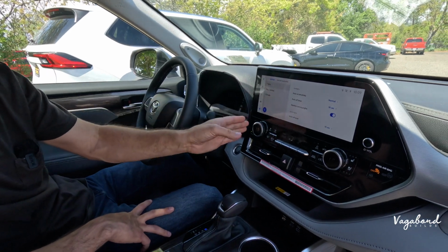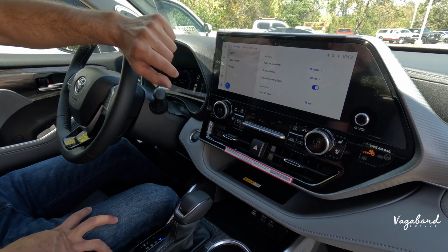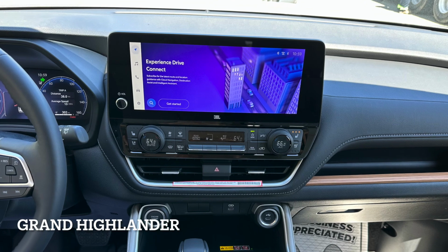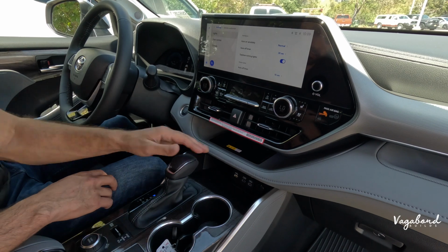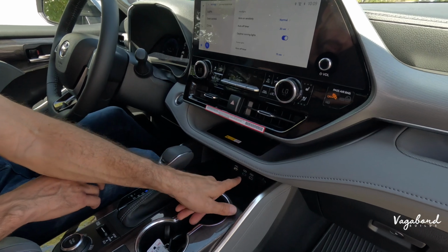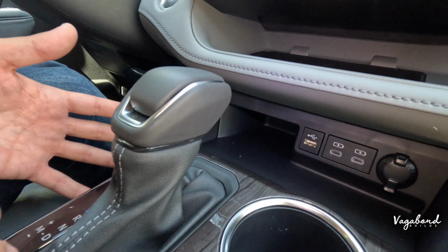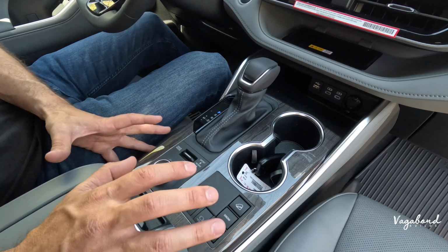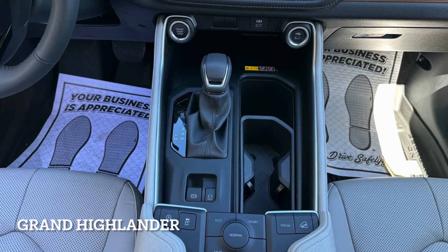You're gonna see a lot of similarity right here, okay? The infotainment screen, the 12.3-inch JBL system, is pretty much almost similar with the shape. Now, you're gonna have some different trim inside this Highlander that you're gonna see, but overall, the look and the setup is pretty much the same. Got a wireless charging pad under that 12.3-inch system, and then USB-C plugins, USB-A with a little bit more cubby room. Cup holders, this is where you're gonna see a lot of difference. The center console, okay? The reason I say that is because this is more kind of a sleeker, toned down design, to where on the Grand Highlander, you're gonna have a huge, bulky, boxy center console, okay?